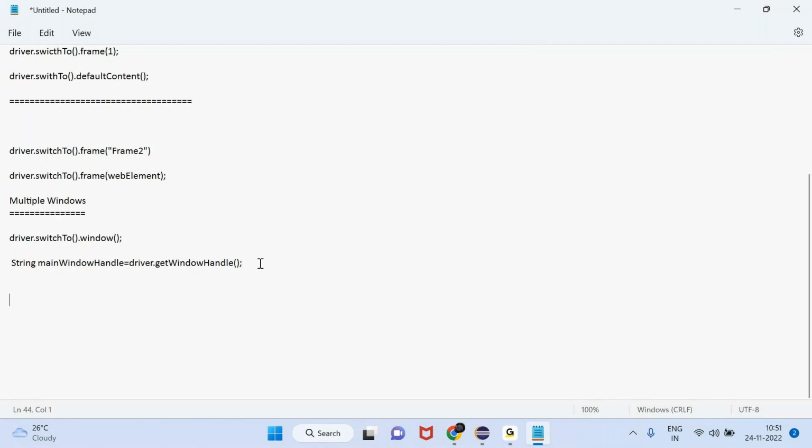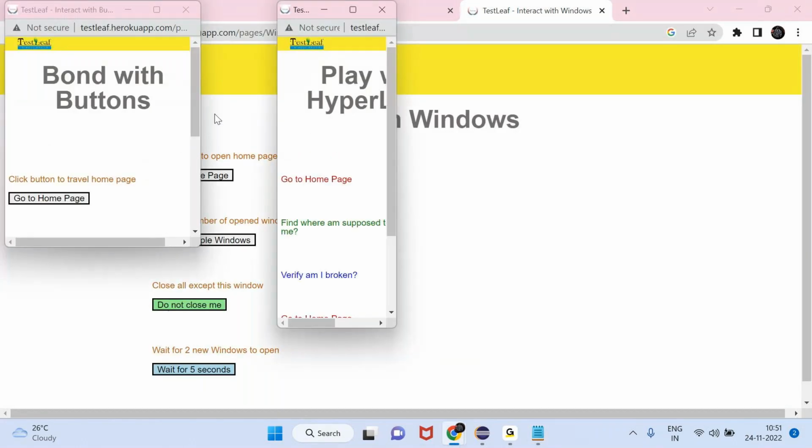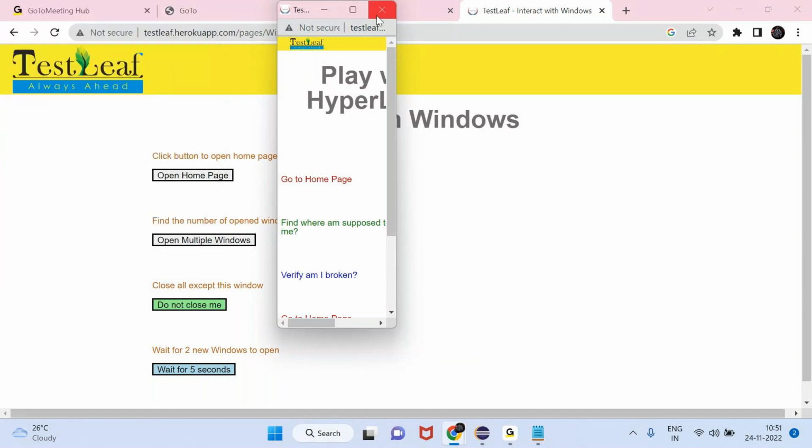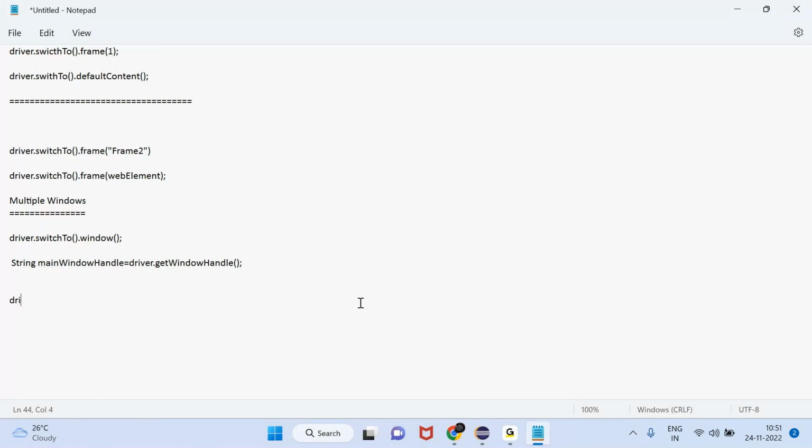Then after clicking that button, if you want to get the child windows, we don't know how many, right? Sometimes it will give 2 windows, 3 windows, 4 windows. If you want to get all these child windows, we have the method driver dot get window handles. This is the method to get the child windows. It will return a set of strings. As of now, we saw find elements; it will return a list of web elements, but a set will be returned for get window handles.